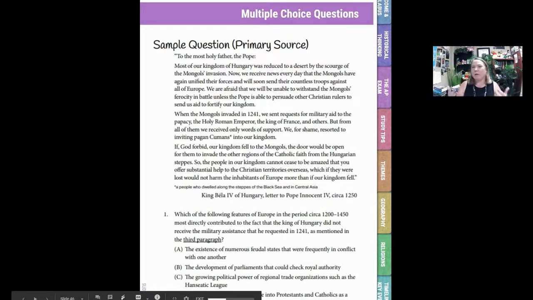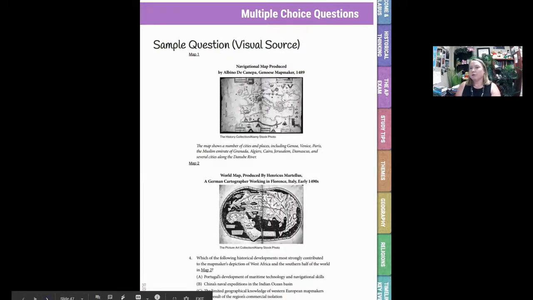This isn't remembering history. This isn't pulling out dates and people. This is being able to make connections, being able to understand what the documents say, being able to connect the content that they're learning with what these historical documents mean, with what's going on in a map, with what's going on in a chart. So it's very, very complicated compared to what they're used to. Sometimes they have to compare 2 different types of stimuli and use that in coming up with their response.